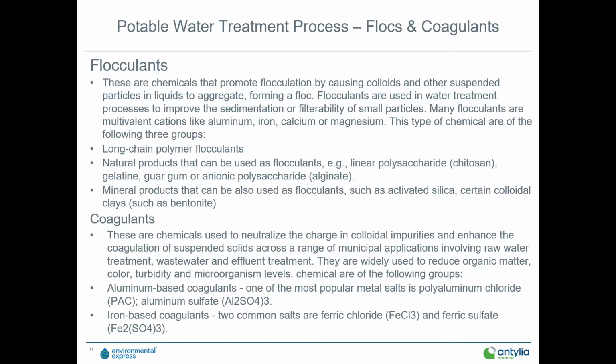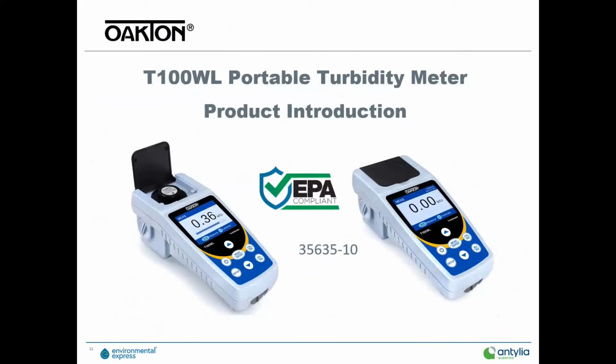So with flocculants and coagulants under our belt, let's move on to turbidity. The flocculants and coagulants are used specifically to improve water clarity and reduce some of the ionic contaminants in the water. Turbidity instruments are normally used to check the outlet of a clarifier, check the outlet of your filter bed, and after backwashing your filter bed, they're also used to confirm that the turbidity level is very low.